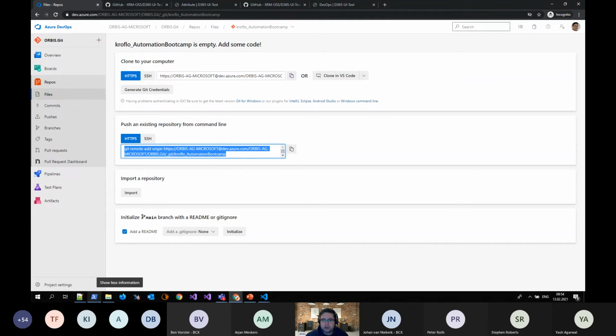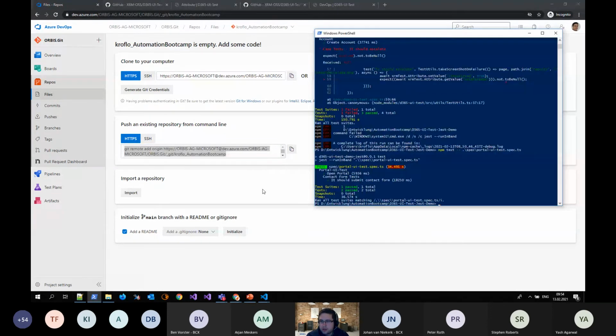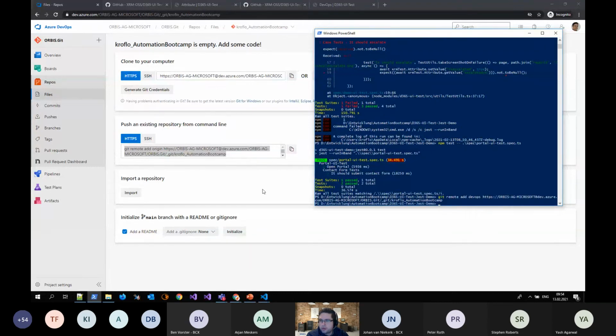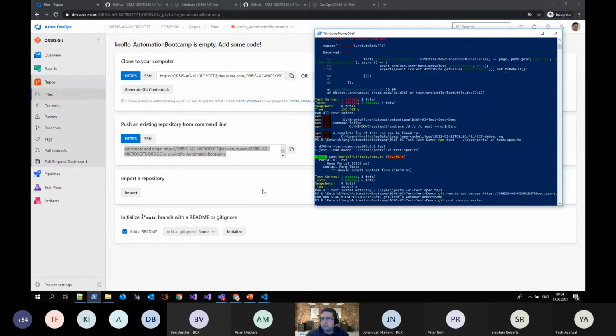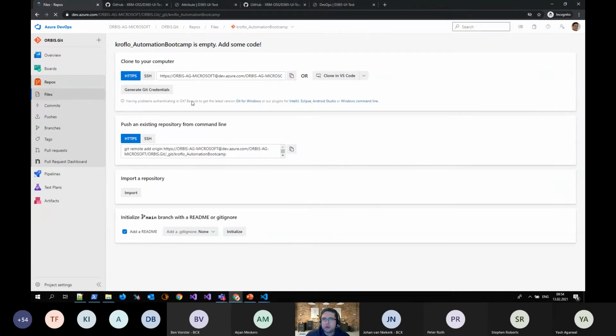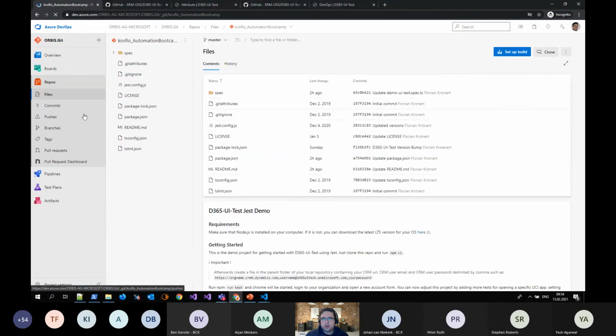We can do it with our test repository, for example. So inside here, just say git, I paste it. Name it DevOps because there's also already a repository named origin, and I can just say push it. And now our code is available in here. So our code is in here.